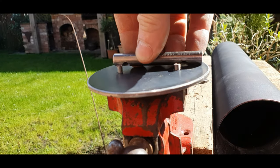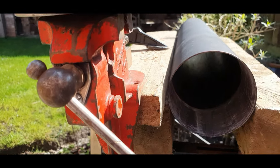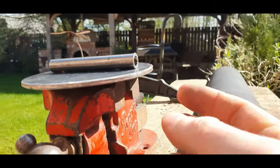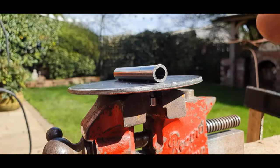So I'm going to sit that on top of the nuts that are going through the damper. I'm going to weld that in place. So when we stick the bar in, we can tighten these nuts up and it'll clamp onto the bar.